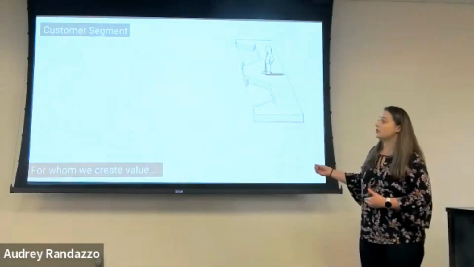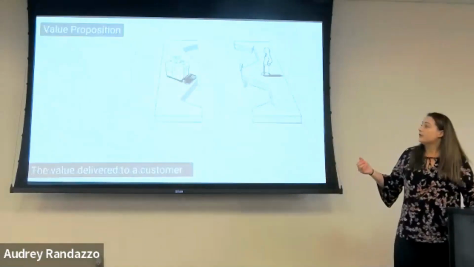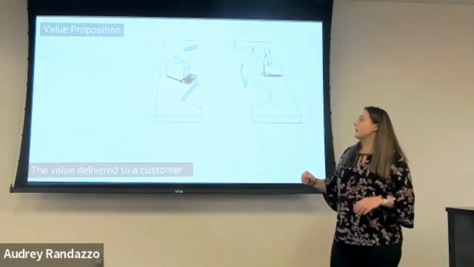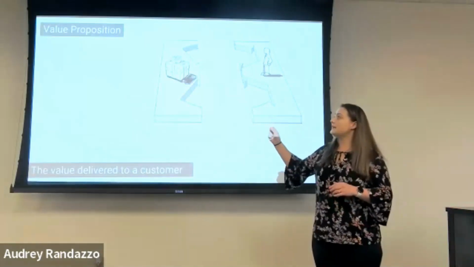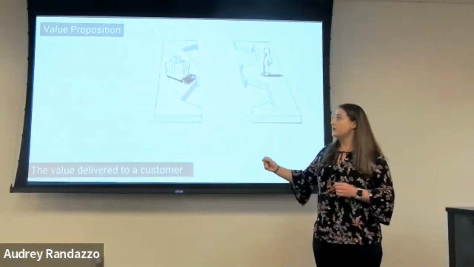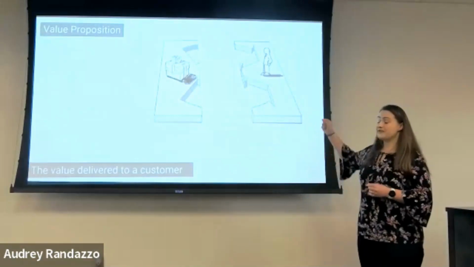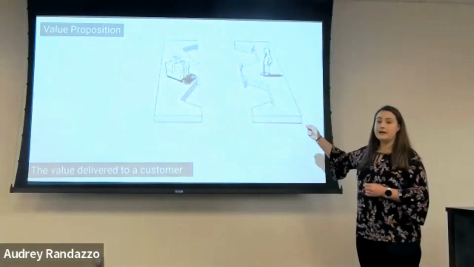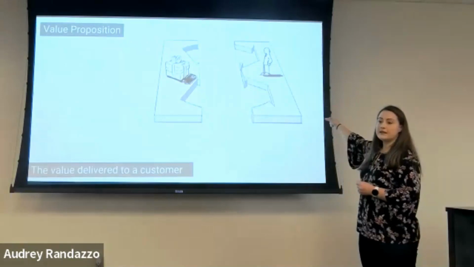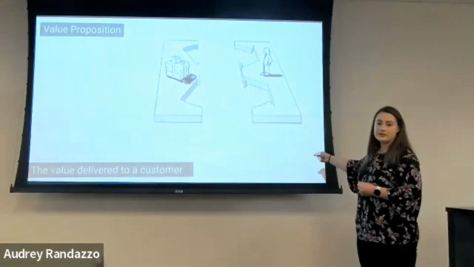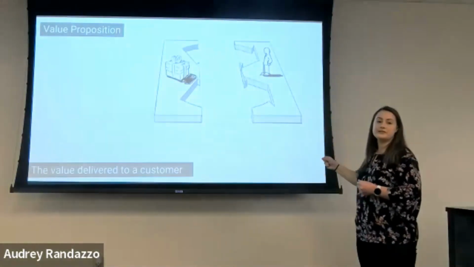So when you're thinking about your customer segment and your value proposition, you want to think about how each of the items of value that I am creating lands with my customers. Very specific, right? If I have some features, I can't say all people age 25 to 36, right? It's going to be something very specific here.